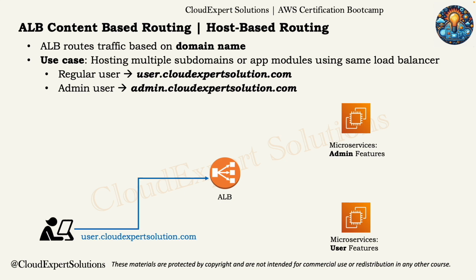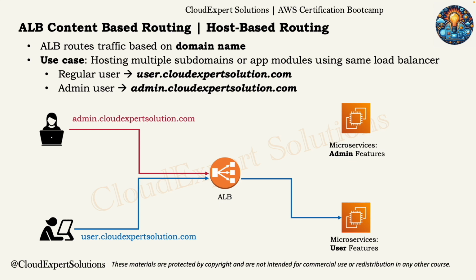the regular users, that is with the domain name user.cloudexpertsolution.com, then application load balancer will be able to route the traffic to the user microservice. On the other hand, if an admin user logs in to the application or they will try to access the admin page, then Application Load Balancer will be able to understand that request and it will route the traffic to the microservice which is built for the admin features.